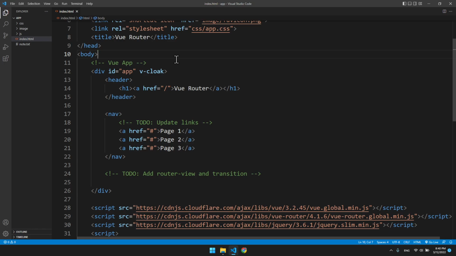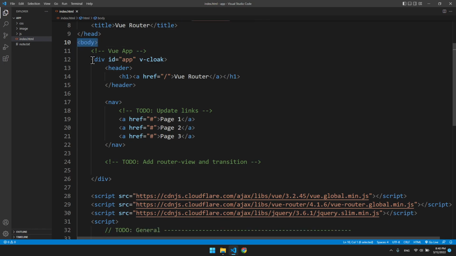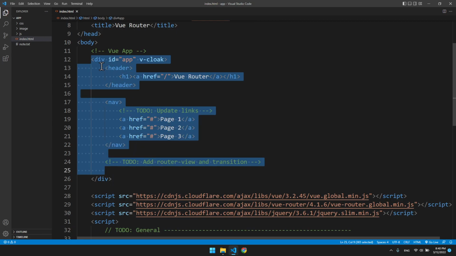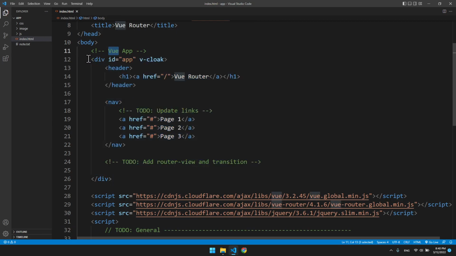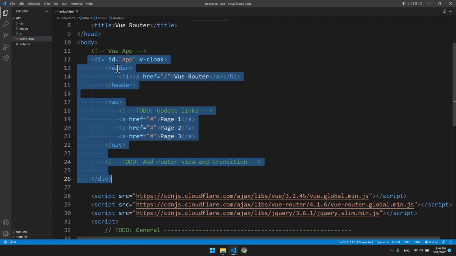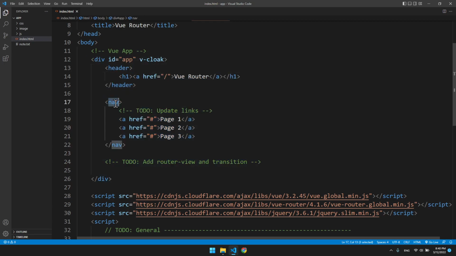If I look at it, this time I try to make it a bit different compared to our lesson 9 and 10. You can notice that after my body, I create a division. Okay, this division is going to be my Vue app, the main template. So this division covers the header, the navigation bar, and also the main content, which we're going to program later. So previously, I only made a division as the Vue app.